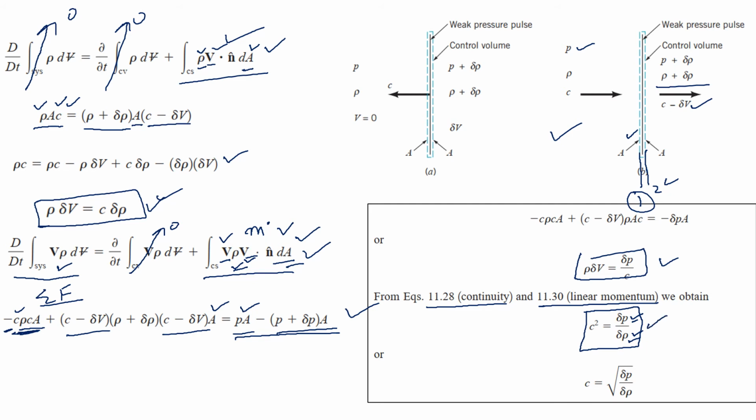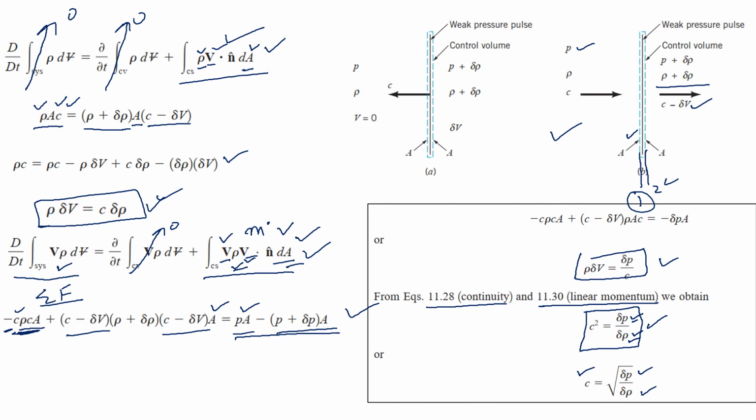So this is what this equation physically means: the change in pressure around the aircraft will result in a change in density, and that is the definition of the speed of sound. That is the term we are going to use, and the equation that will be used for the calculation of the speed of sound.